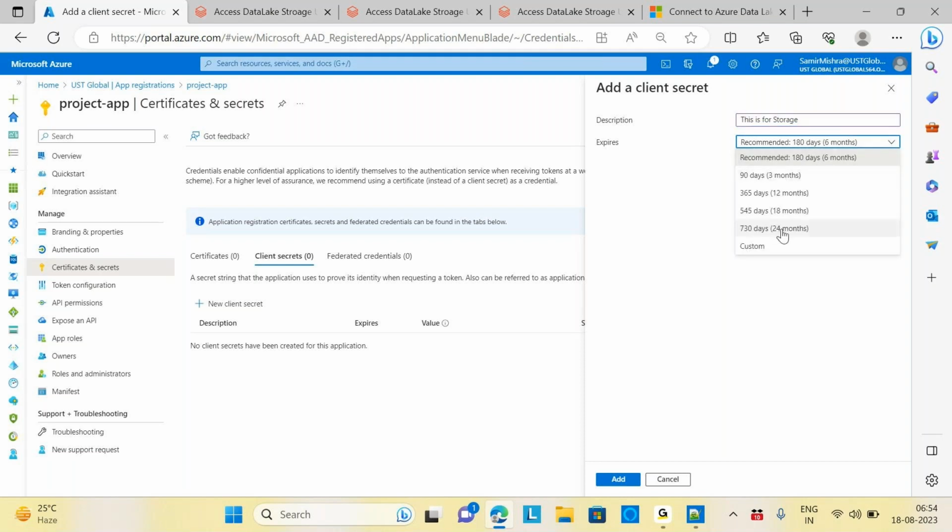So what will happen is, whatever app registration you have created, the client and secret will expire in 180 days or 3 months or 9 months, and it will notify whoever is the user for that. Then he needs to come and create a new secret, and wherever it is being used, you need to change it as well. So let's go with the approach of 6 months and add it.